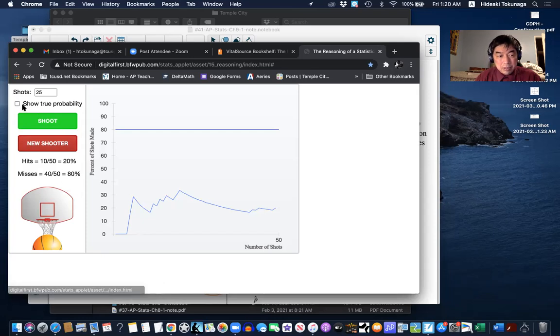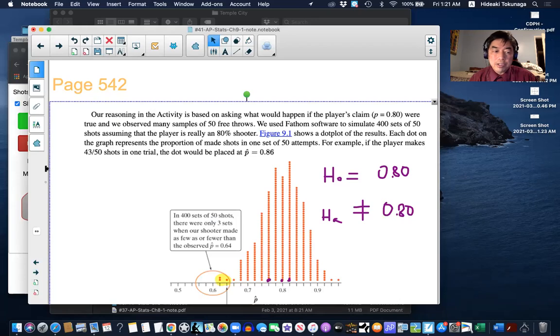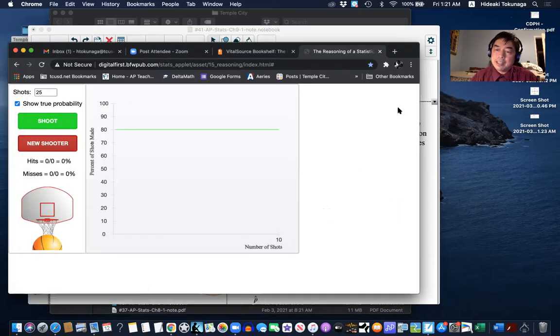So let me see, the probability goes to 30%. Oh, I guess we have to guess what the probability is. I wonder if I can set this one to a new shooter and set the probability. Okay, so this is around here. I would choose new shooter. Oh, that's 80%. So let's see, this is the kind of kid. I noticed if I hit this button, I could see the probability of the shooter.